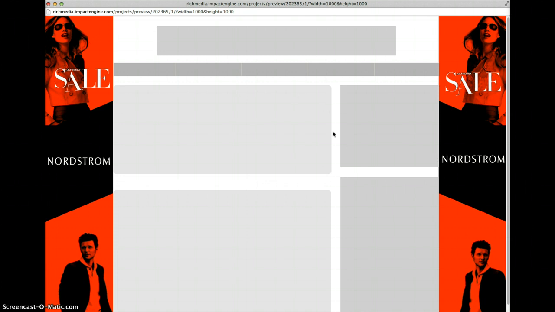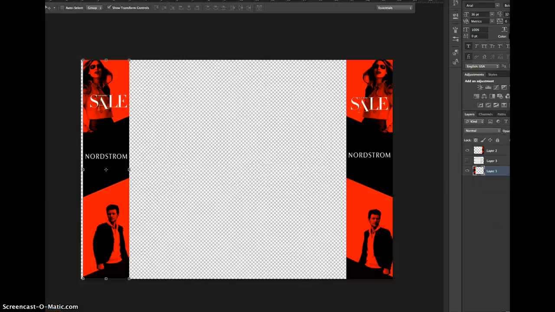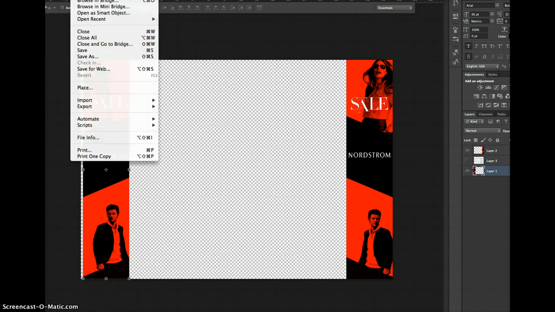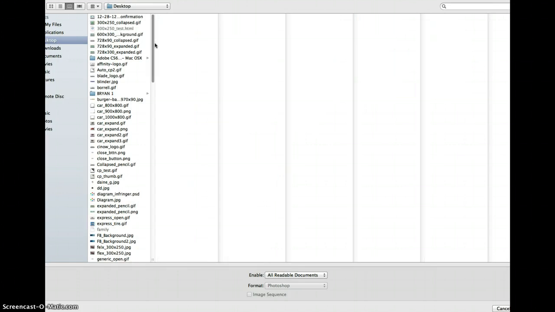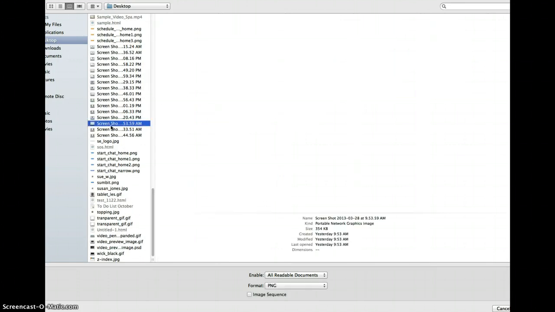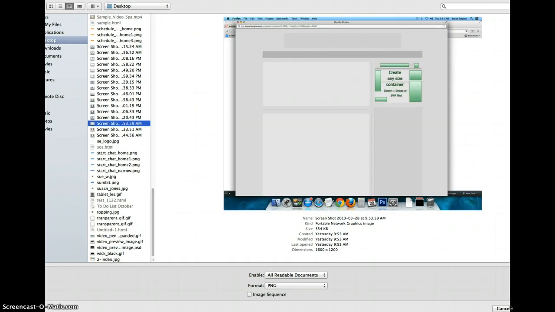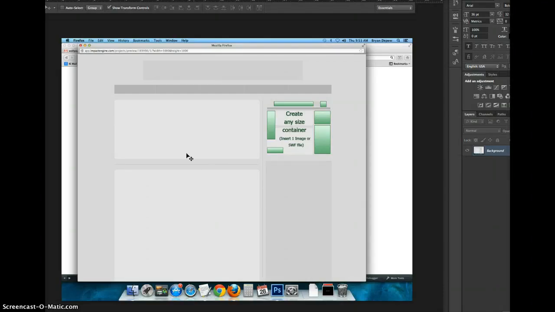Easiest thing to do is just open up your website and then take a screen grab of the whole page. Typically on a Mac or PC, there's a function where you can do a screen grab. Once you've done that, go ahead and open up Photoshop or your photo editing tool, and I'm going to open our screen grab here, a screenshot like this.